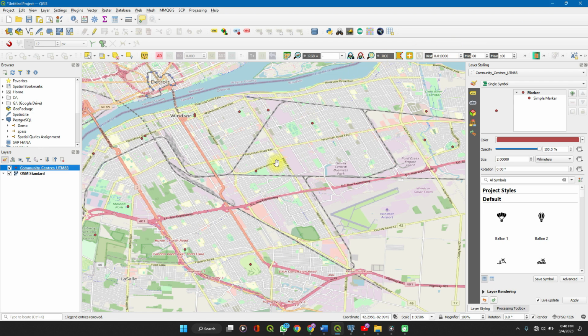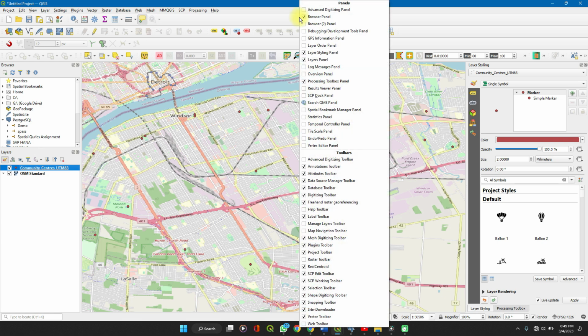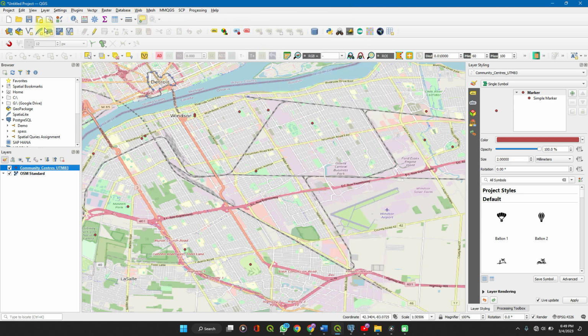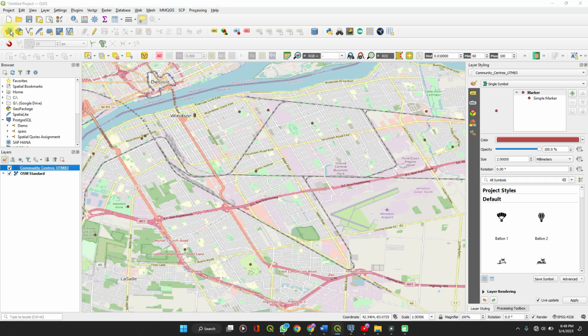Now go to our QGIS workspace. I already have a file imported. I'll drop a link in the description of the video if you do not know how to import files here. To create a PostGIS connection, go to Data Source Manager. If you don't see this button here, right click on your toolbar and you see among toolbars Data Source Manager. Make sure it's ticked.